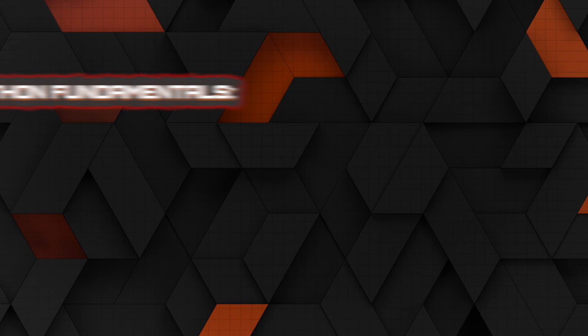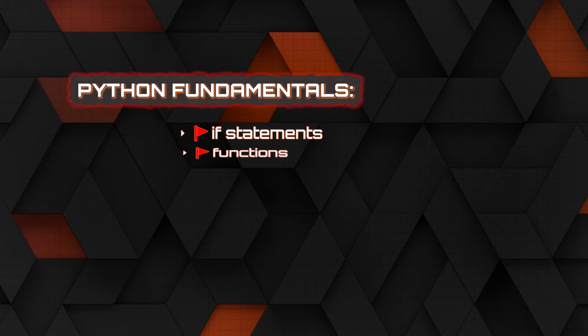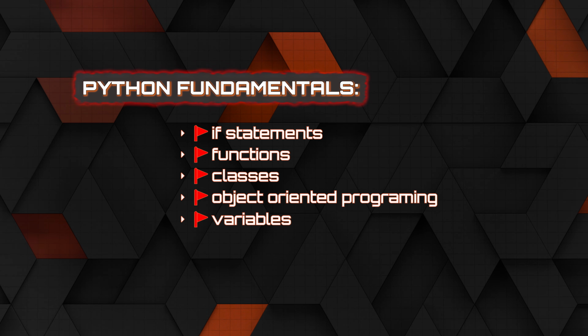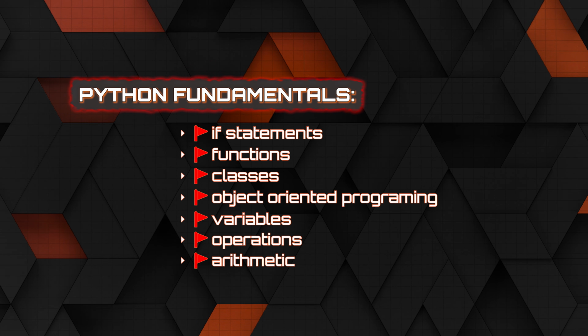Now, once I learned that, I would move into all of the tooling that I needed to learn in order to be an effective web developer. Now, these are tools that I wish I had learned way earlier in my web development journey, which is why I'm putting them here. Now, the first tool is actually just going to be the programming language, which is Python, right? You can't be good at Python web development unless you understand Python. So you need to know all of the fundamentals: if statements, functions, classes, object-oriented programming, right? Variables, operations, arithmetic, all of that kind of stuff.